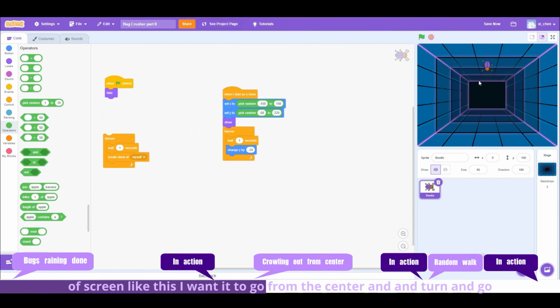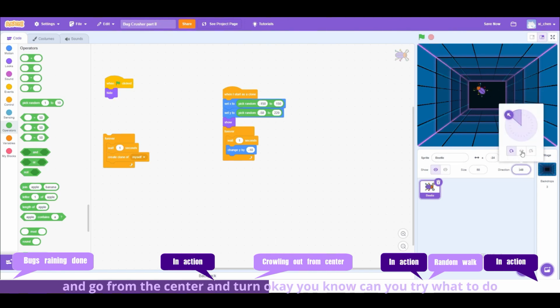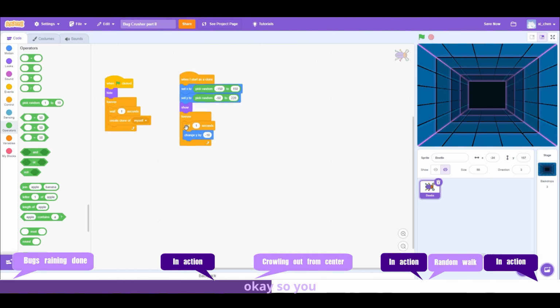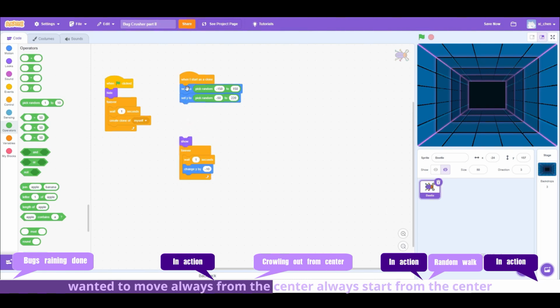I want it to go from the center and turn and go this way, and go from the center and turn. We need point in direction. Okay, can you try what to do? So you want it to move, always starting from the center.